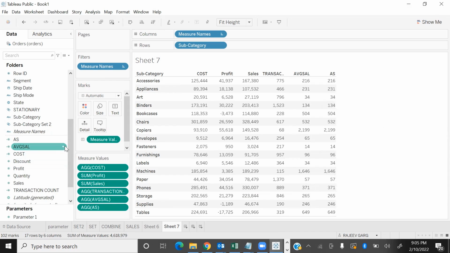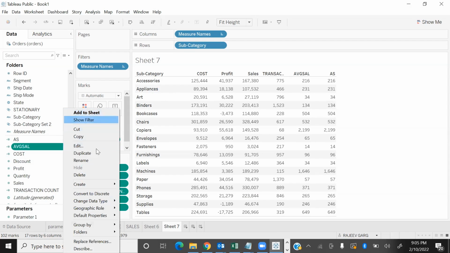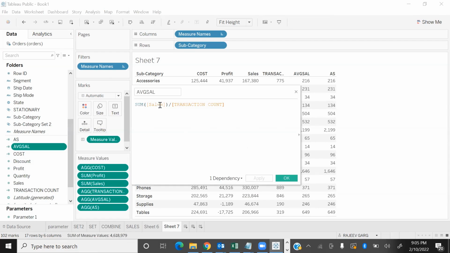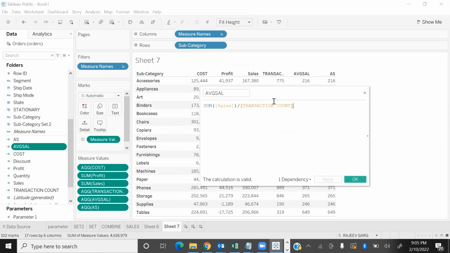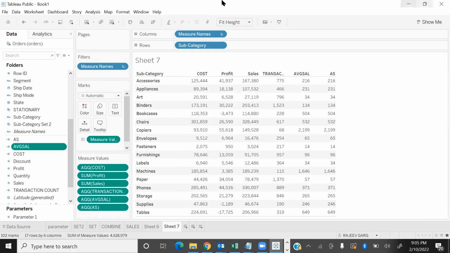So why have I done this calculation? Because I wanted to highlight one point over here. In this formula, if you have noticed, there is an important point. Within a calculation, I am using a calculated field. Transaction count in itself is a calculated field. I am using one calculated field in another calculation. Okay? Yes. Right. Now, let me give you one more example.